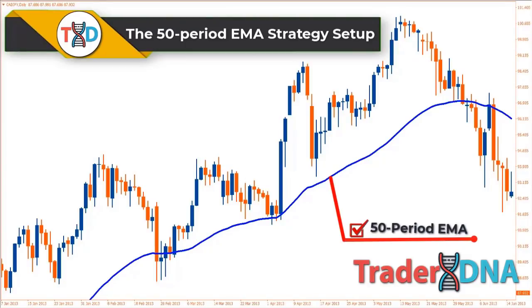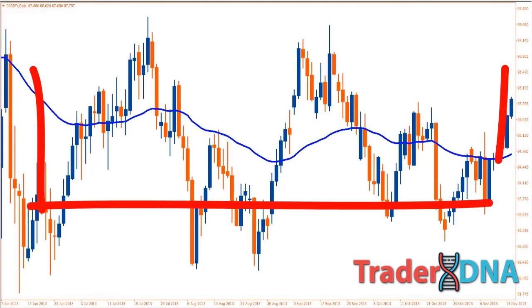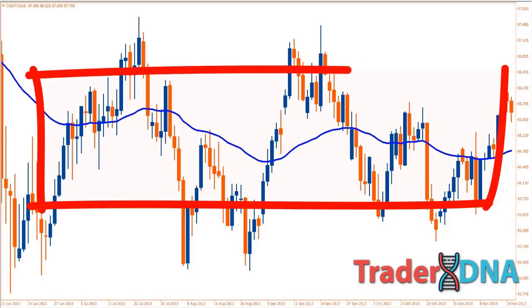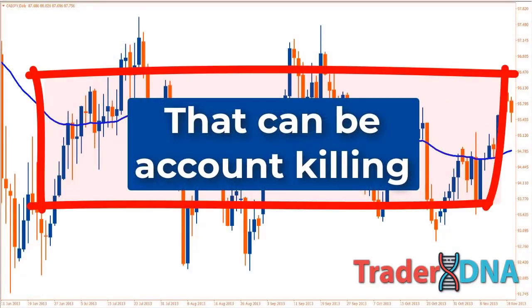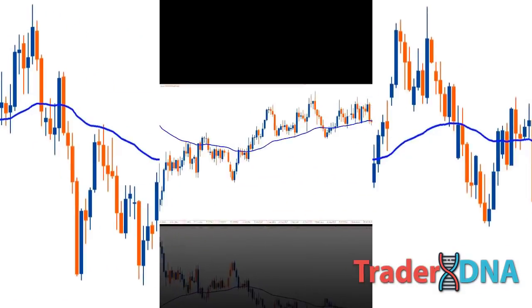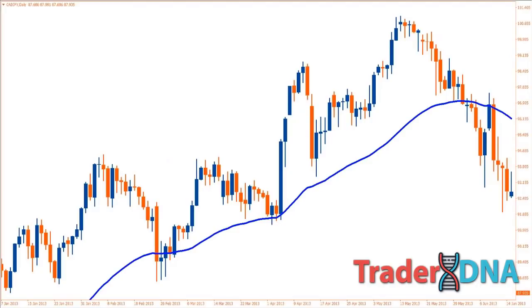If you've followed moving averages closely in the past, you would likely understand that I am basically hinting at trending price action. When price runs sideways, moving averages tend to close in and will get entangled with the ongoing price action, also getting hit quite frequently by price. For moving average-based systems, that can be account killing. As a simple filter to this problem, you should only be interested when price touches the 50 EMA after spending some time away from it, as when it shoots off into a decent trend.